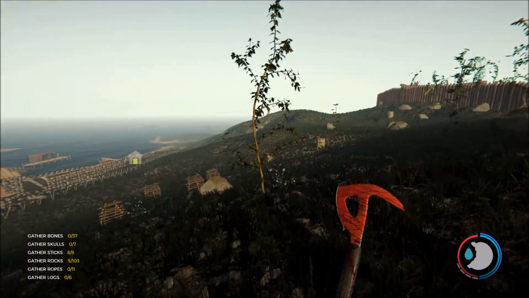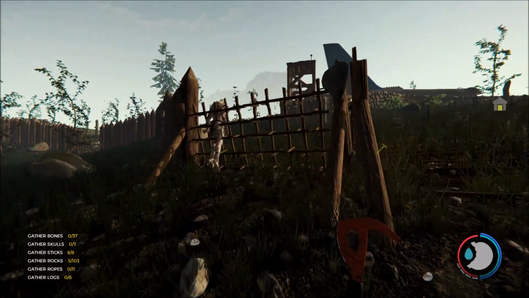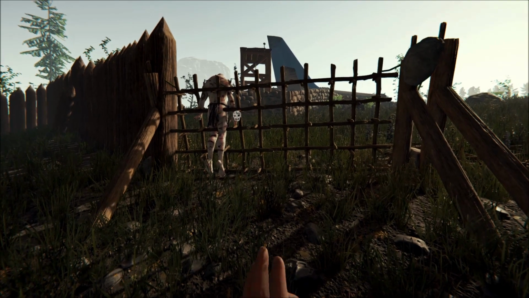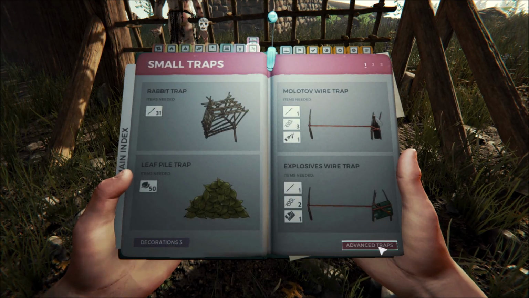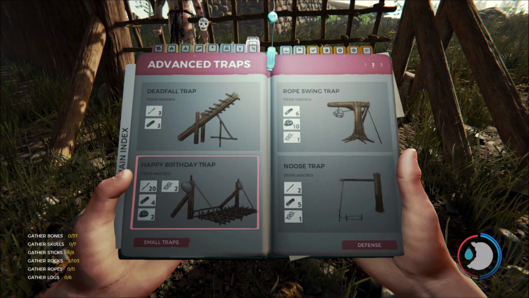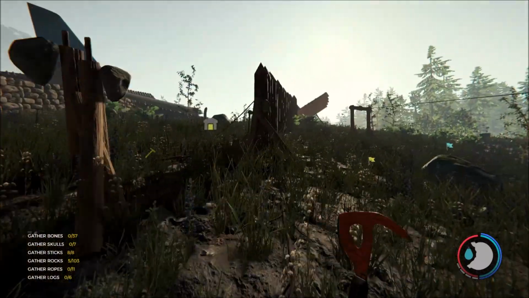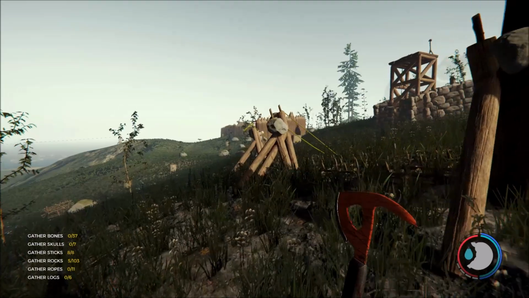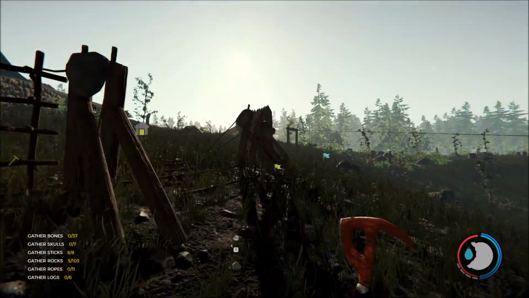Tip 12. My favourite trap is the happy birthday trap. You can see that here. Just there. It does take quite a bit to build, but they are awesome. You put them between walls, the cannibals will try and run over them, as you can see here. They spring them and are instantly killed.